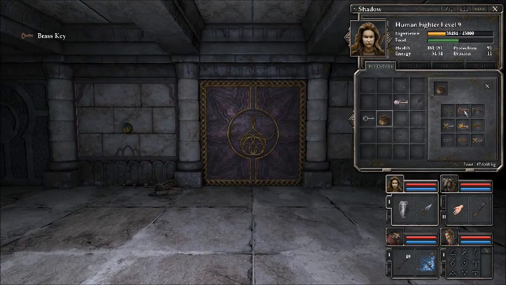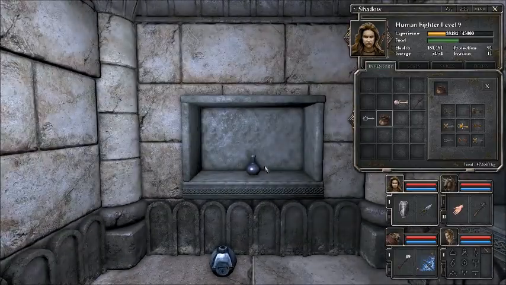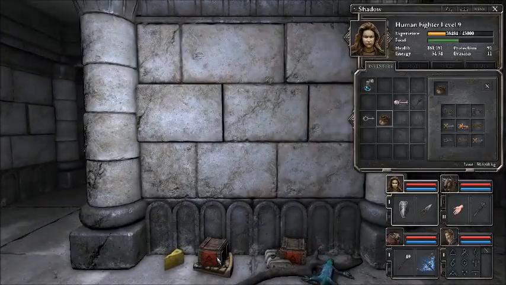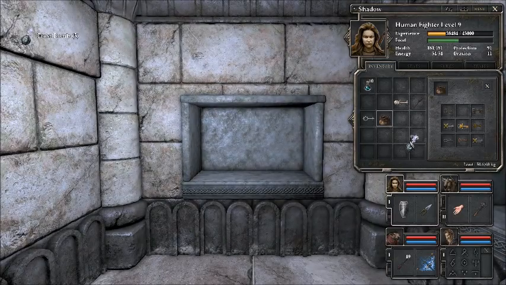We seem to have loads of these brass keys. Oh boy, 10 of those. Brilliant. I love those speed potions. They are good. Bombs? Oh yes, I think so.